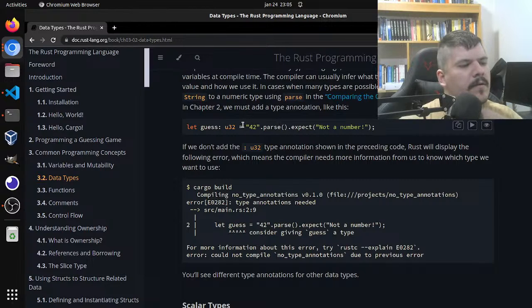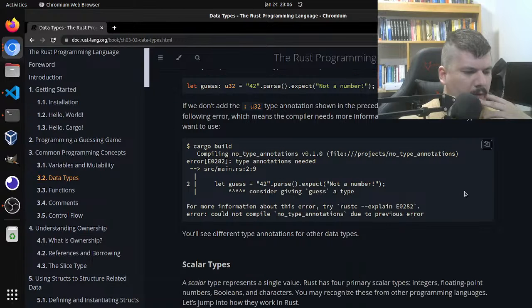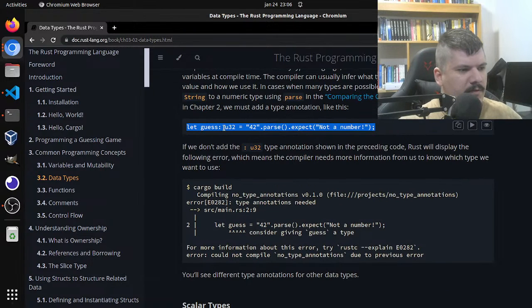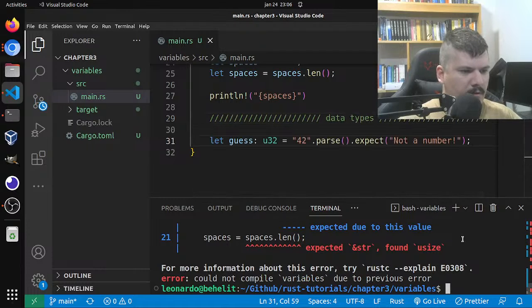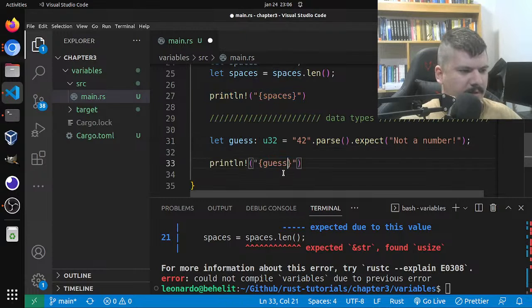If we don't add the u32 type annotation shown in the preceding code, Rust will display the following error, which means the compiler needs more information to know which type we want to use. Okay, so let's try this out. And now we are on data types. Okay, and simply print this here.